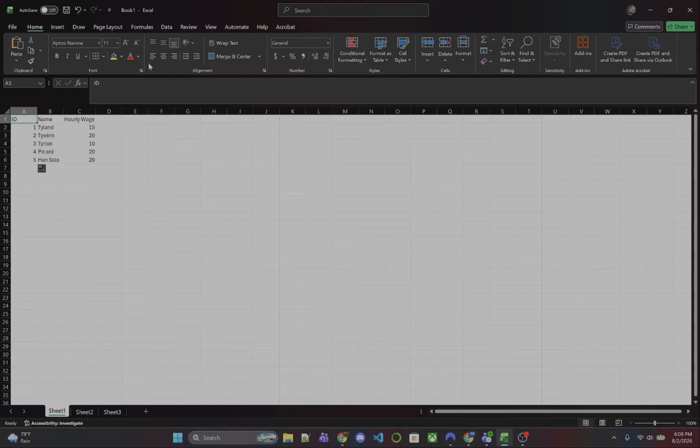It's more or less like Word in the sense that you also can bold and change fonts. Say we want this more distinguished. Spread it a little bit. And you can recenter. So a lot of the traditional stuff that you would expect from other pieces of Microsoft software is included in this.